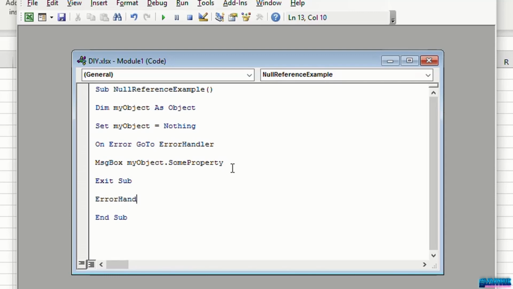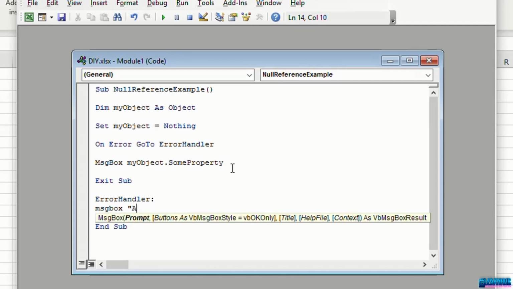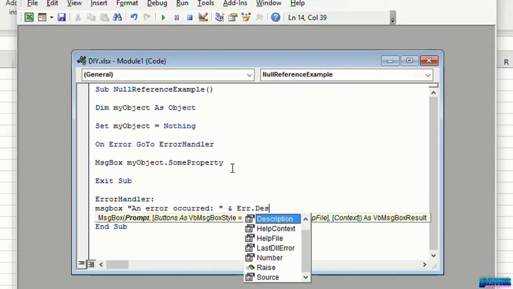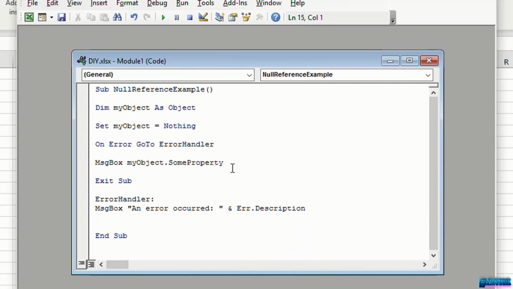This is the notification that we will get when an error is triggered, and it will tell us where the error is coming from. So a message box is what we want to tell us an error occurred. So we use this. Alright, so let me explain.